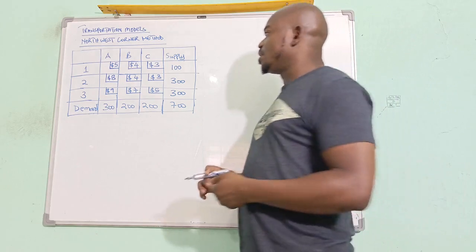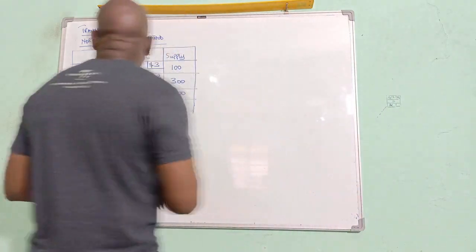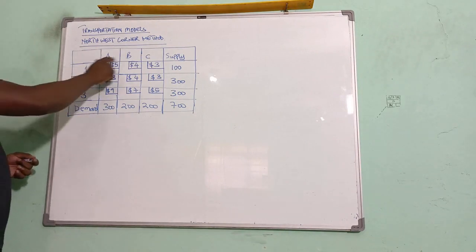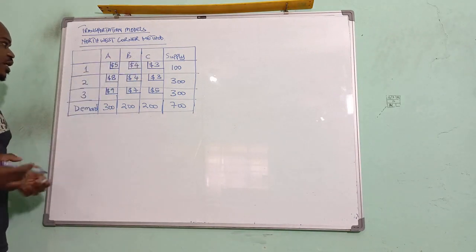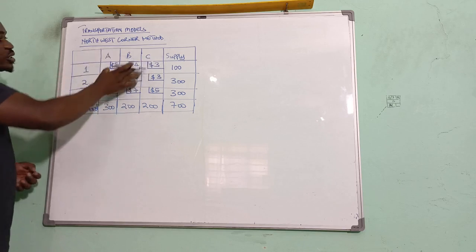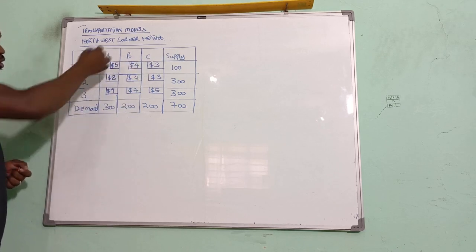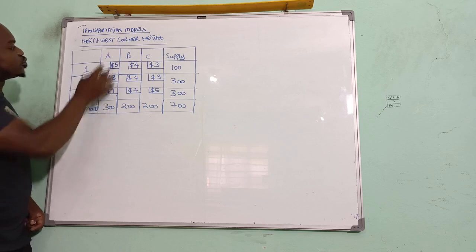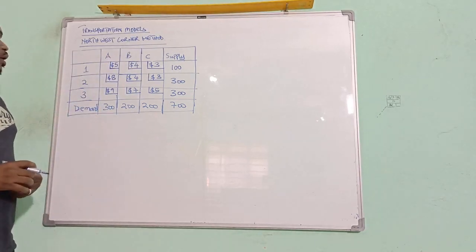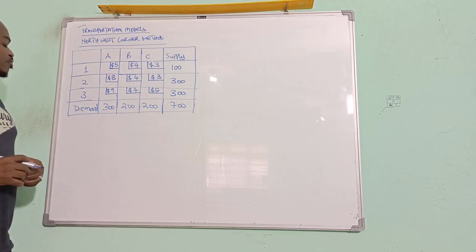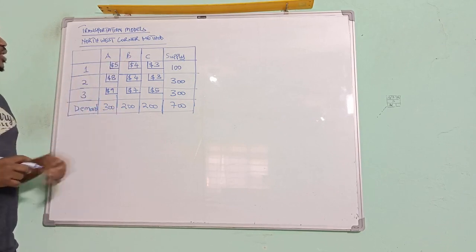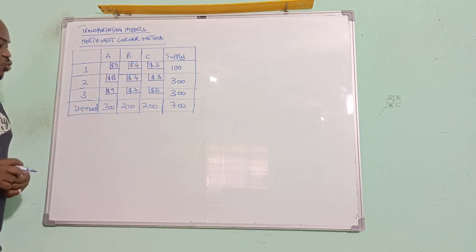As you can see here, I have got A, B, C. These A, B, C are like customers, or warehouses, or retail stores which are requiring stock. So they are on the demand side. As you can see here, we can say retail A requires 300 units, retail B requires 200 units, and retail C requires 200 units.